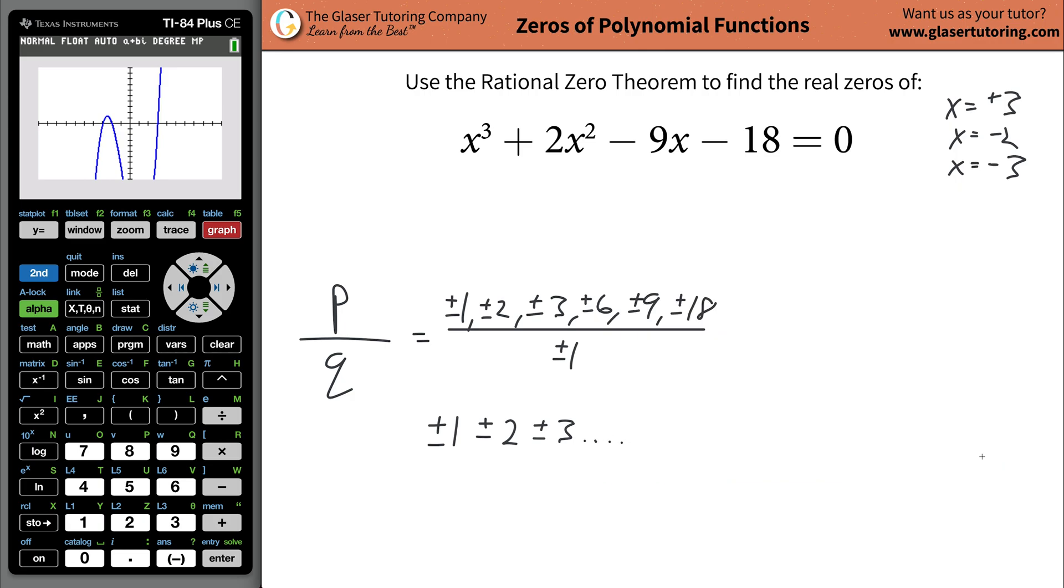Those are the real zeros. Now if you notice, all of these values were contained within this list of possibilities. The negative two, the negative three and positive three were here. So those are the zeros. Now, how would you though use the rational, so now that I kind of know what I'm looking for, I won't have to search 12 different times. But now that I know what I'm looking for, let me show you how to apply this.